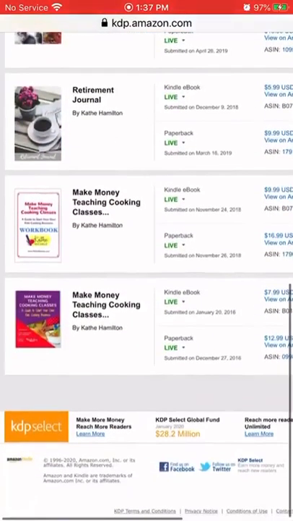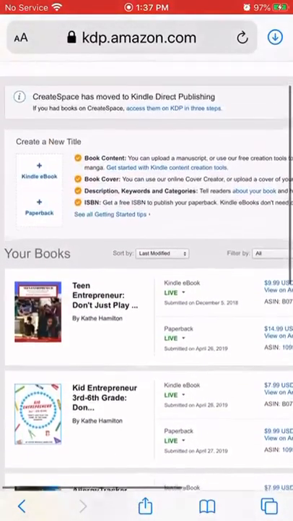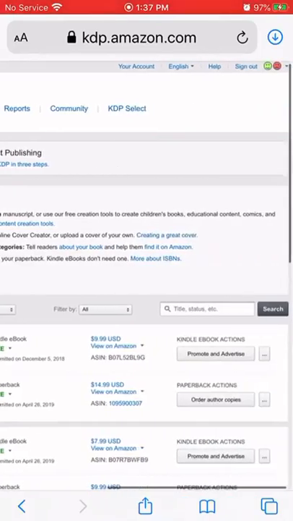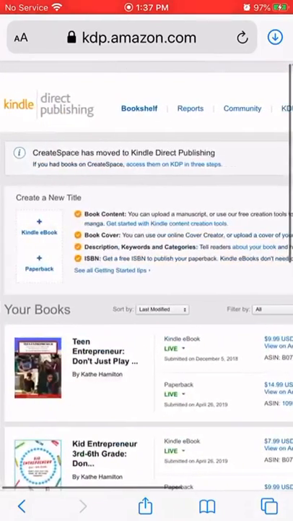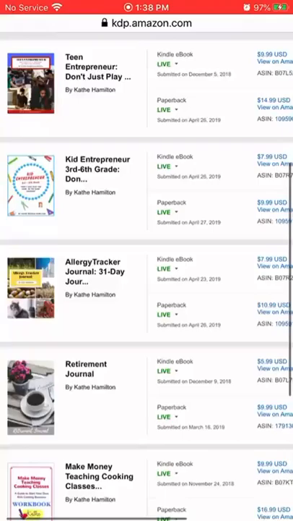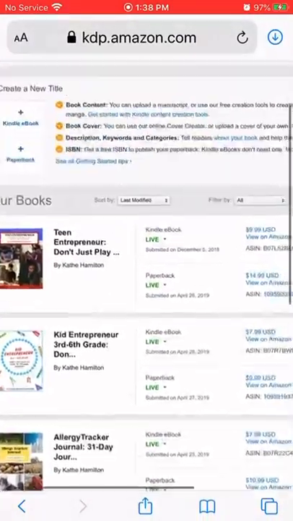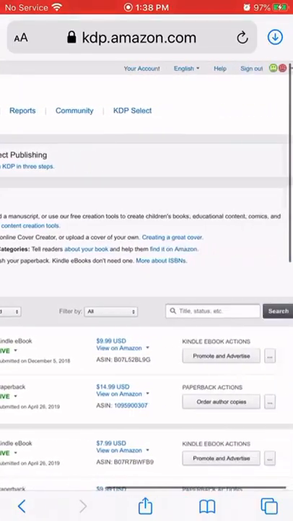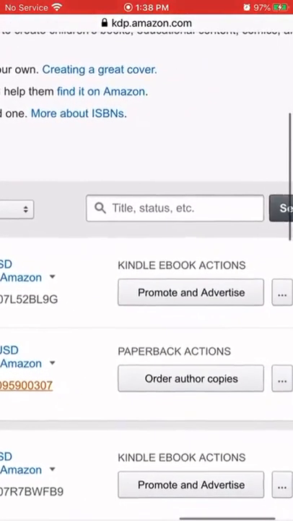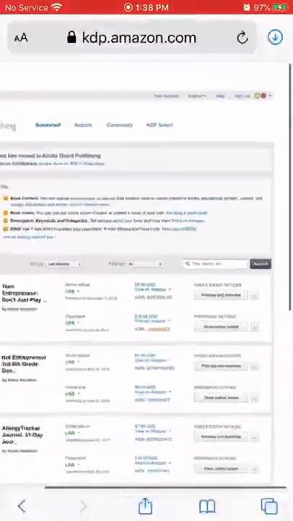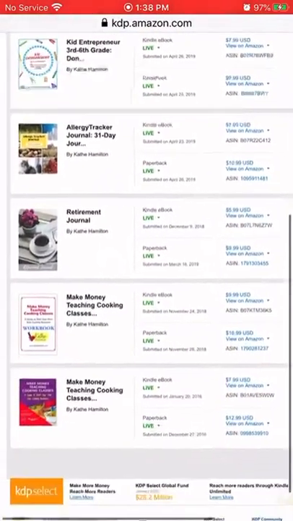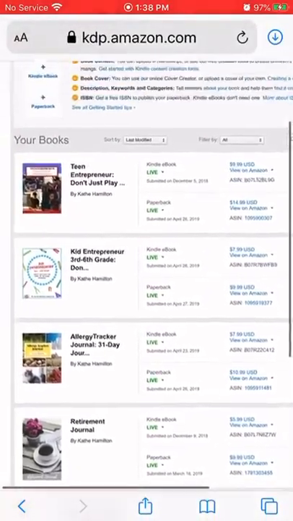Okay. So just a little tip, little trick, little sneak peek into what it looks like once you decide to publish your book. This is what it looks like on Amazon when you want to check your reports, your sales, different kinds of things. If you want to do a promotion, like a sale or 10% off, 20% off, whatever, all those things I show you click by click in my course.